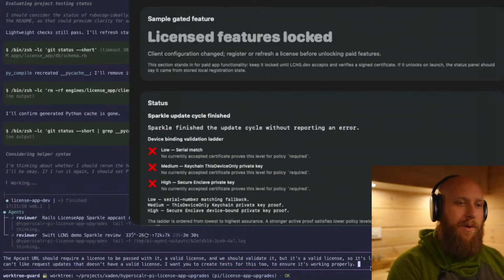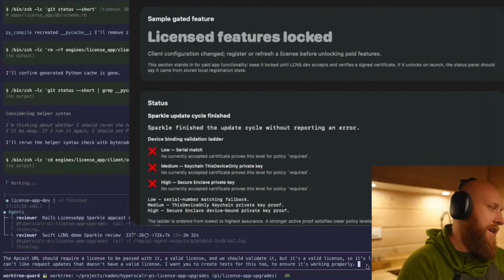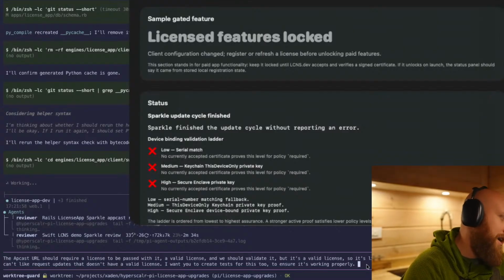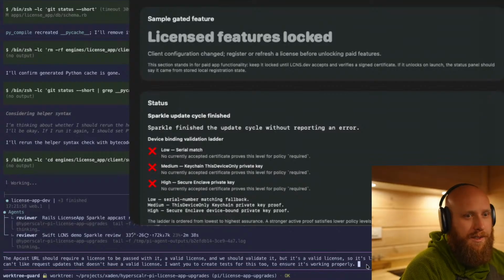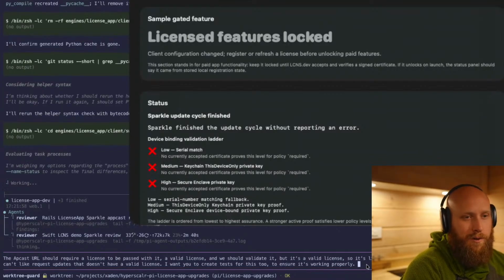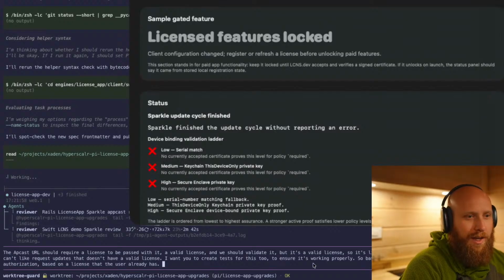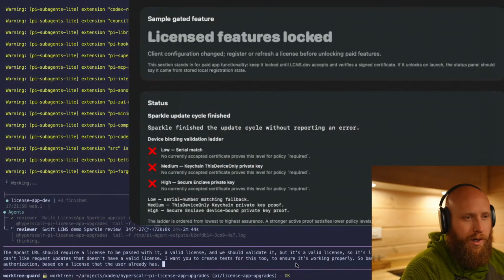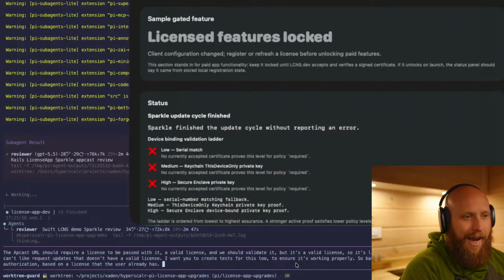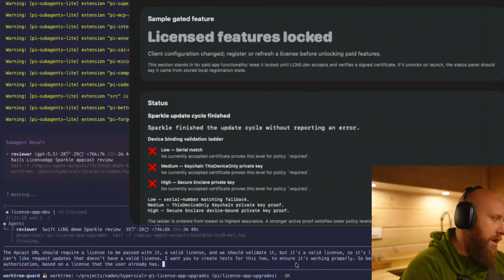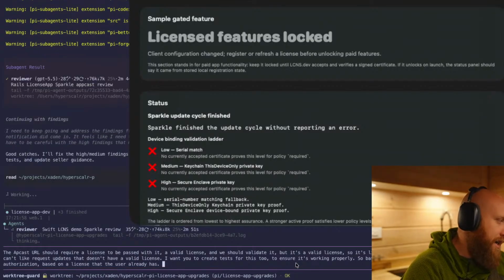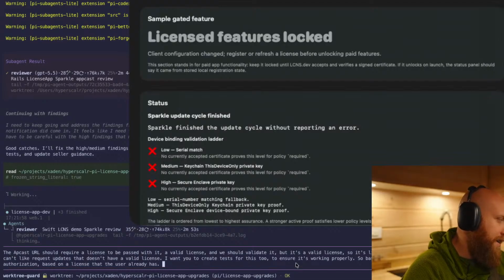So we should ensure that the appcast URL has proper authorization based on a license that the user already has. And we can do this because we don't send out the initial license via the appcast URL. So this is only for updates anyway.